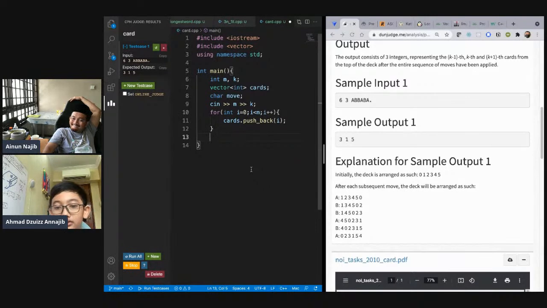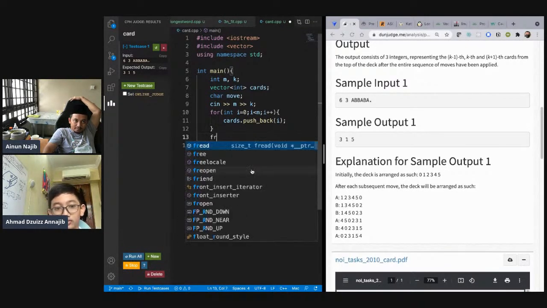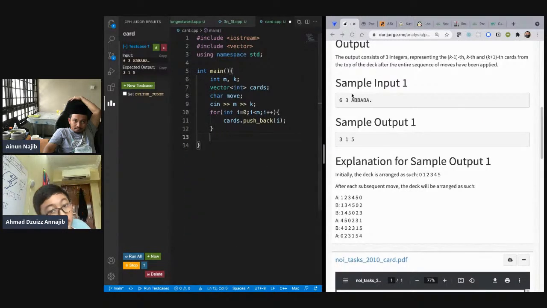I have 0, 1, 2, 3, 4, 5. Oh, you don't know how many commands. What is 6 and 3? 6 is the number of cards. 3 is the question.